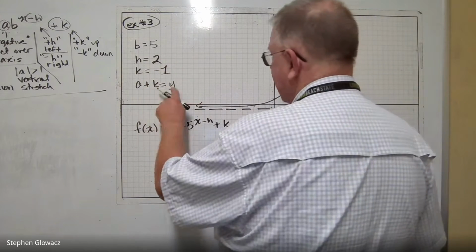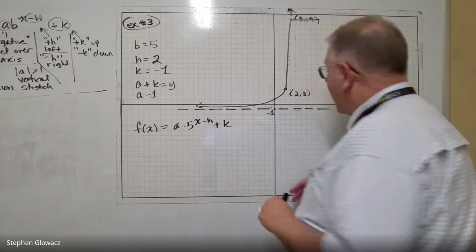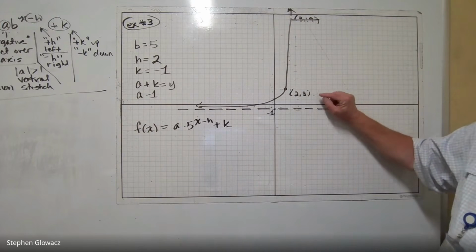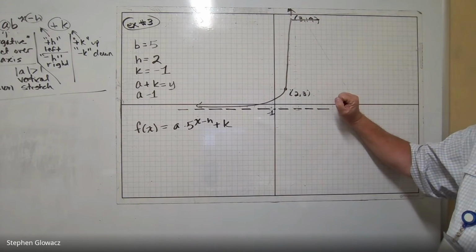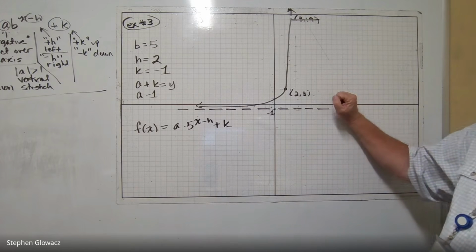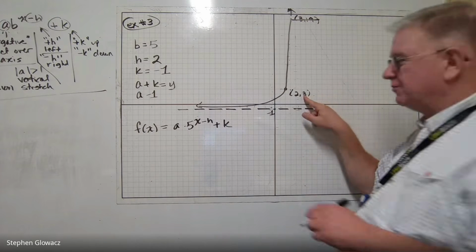And now for a, we have this little equation to solve for a. We have a plus k equals y. K we already know is -1. Y comes, you might have guessed it already. If you want, try and guess at it. I guess I kind of pointed at it, but it's the y-coordinate. We said it, but if you wanted to pause the video, it's too late. The y-coordinate from that first reference point.